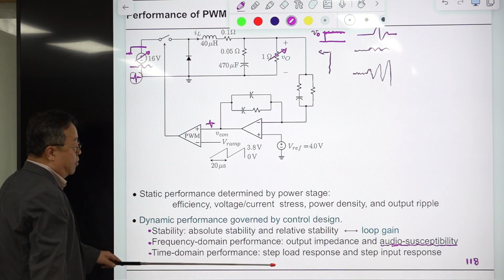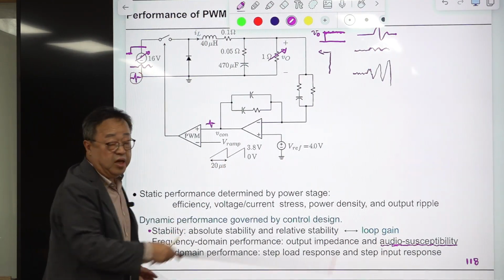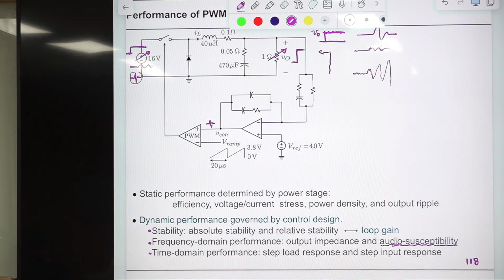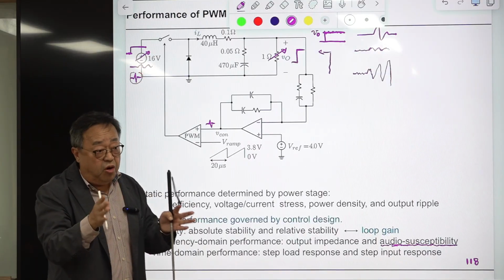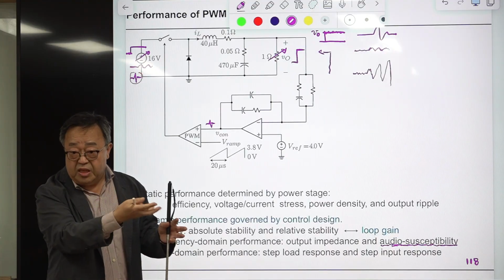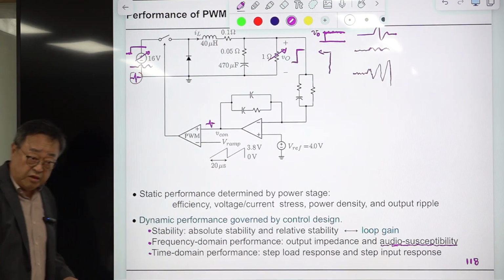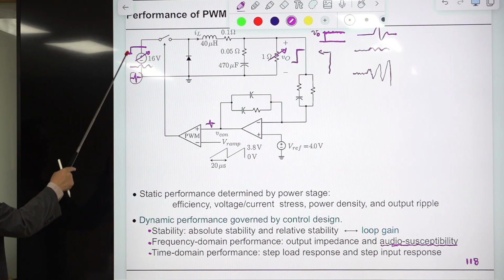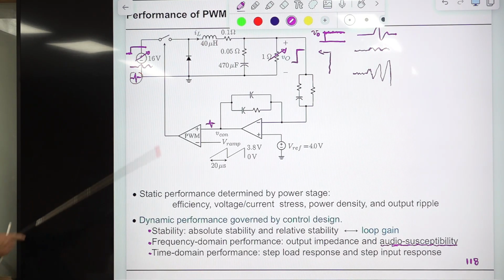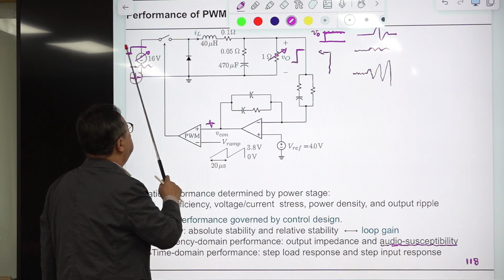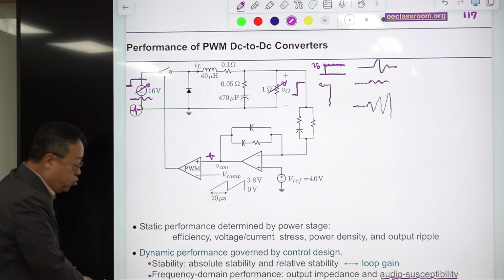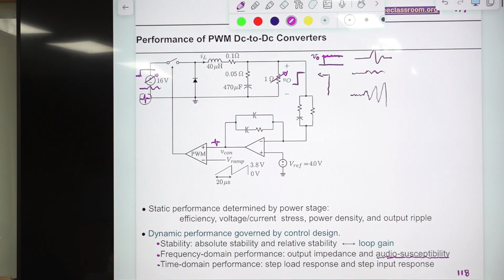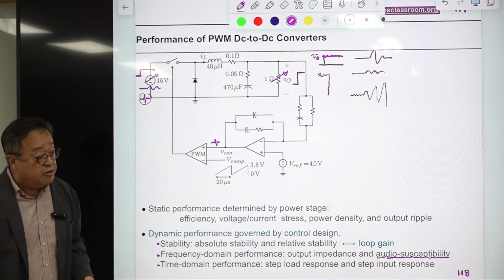And time domain performance is step load change. There is a load change occurring in this manner. Actually, this can occur when your converter is driving digital equipment. When the digital equipment is altering between on and off positions, the current is pulsating. That means the load current is changing, something like this. And sometimes the input voltage will go through this kind of step change. The response to this type of step load and step input is very important. This is the typical response for that. When the step load response is good, the step input response is also good. So one of these can be used as the index which represents the performance of the system.